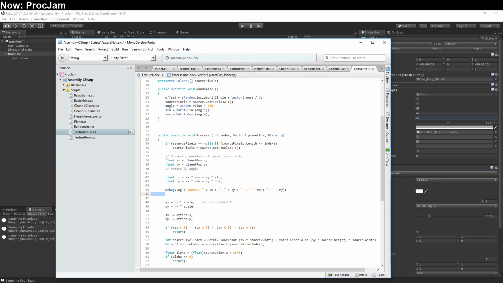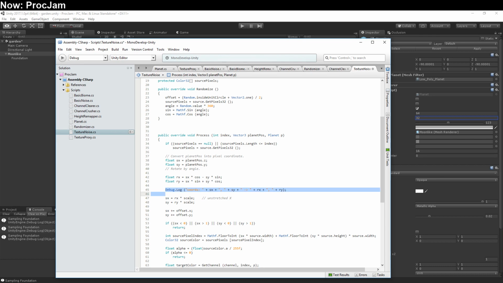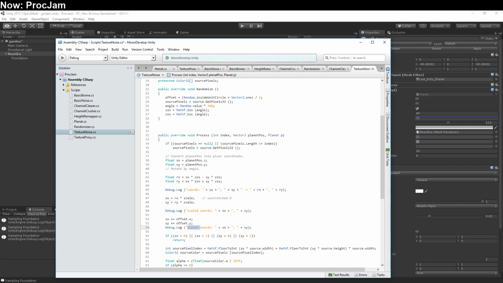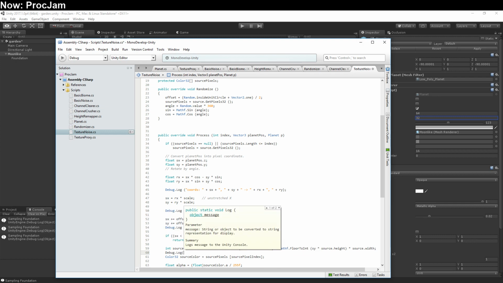Oh, that's fine. Whatever. I'll live. And then we'll go ahead and plug this in here. And then we'll plug this in here. And then we'll go ahead and down here put in a source pixel. So debug.log source pixel index.